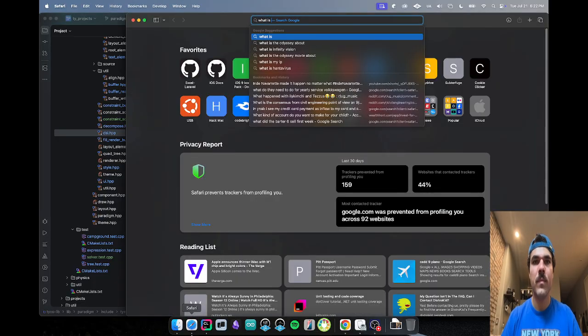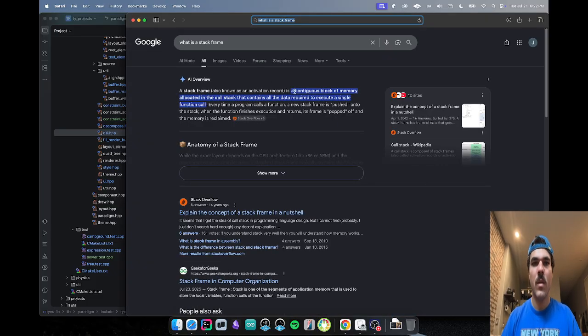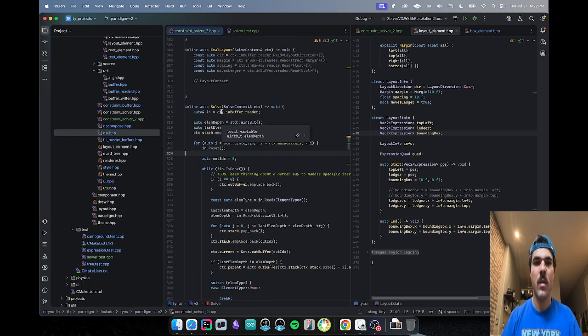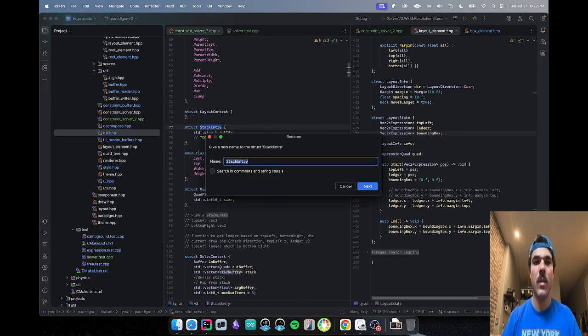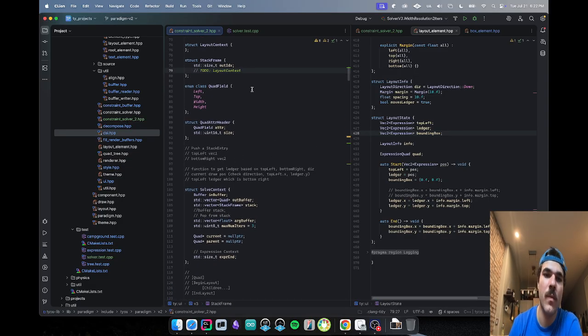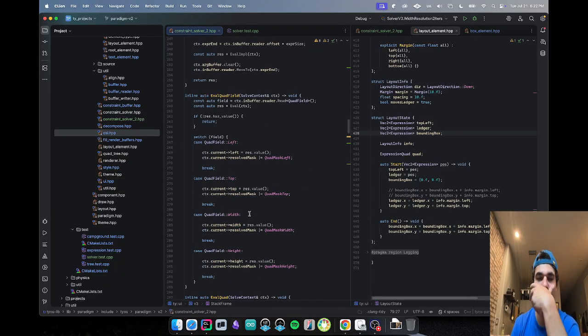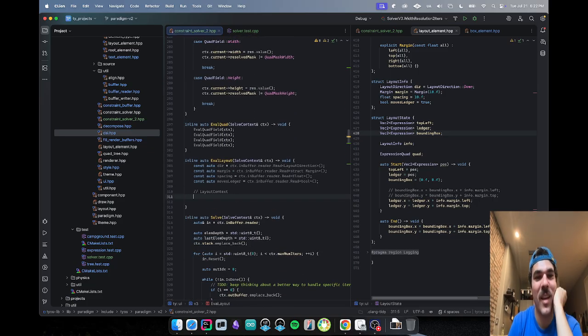Look it up. I call it a stack frame. Whatever. Because actually it is sort of like function calls. This is sort of like a language. Maybe I'm being too conceited about this.